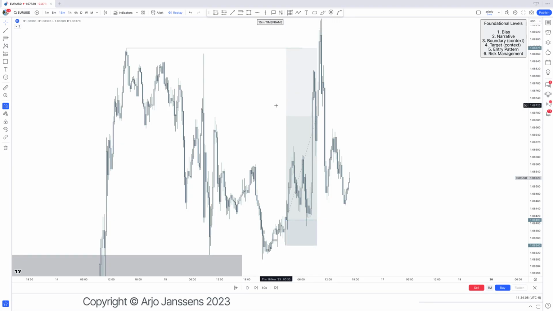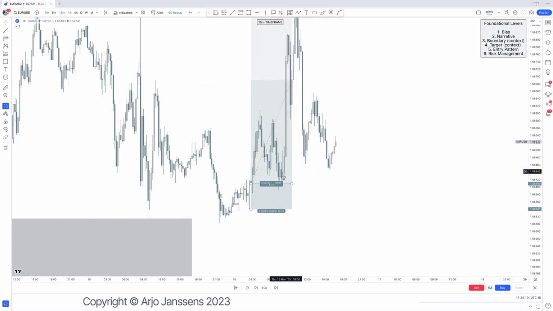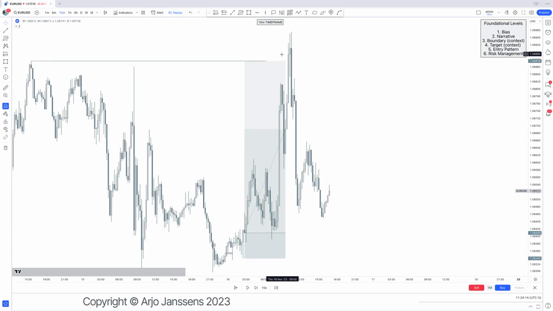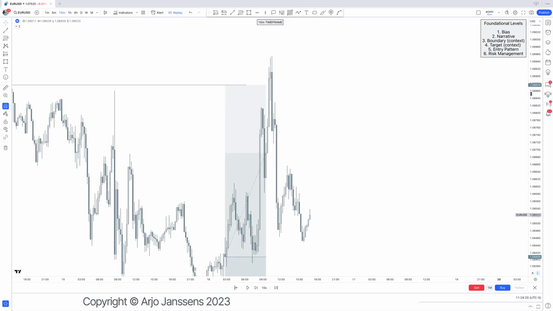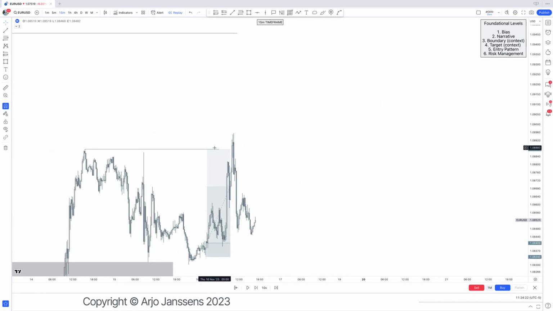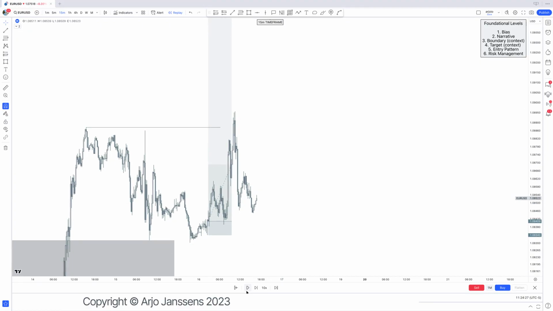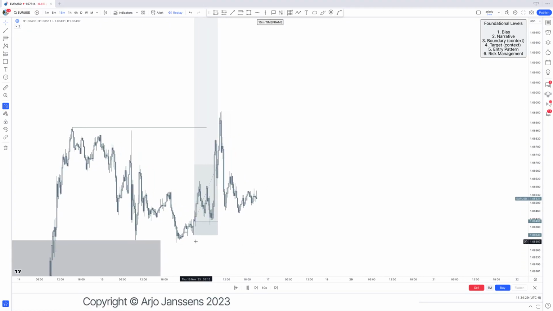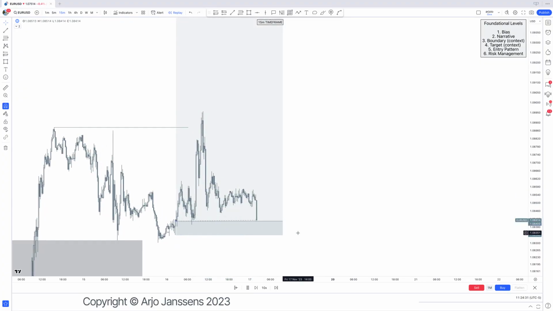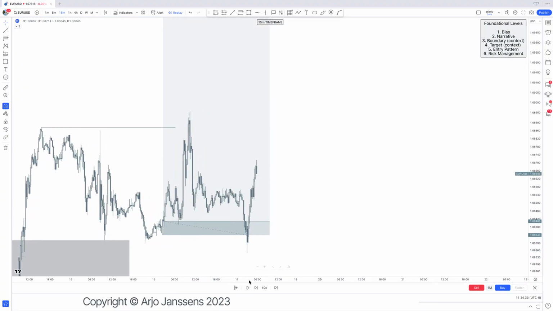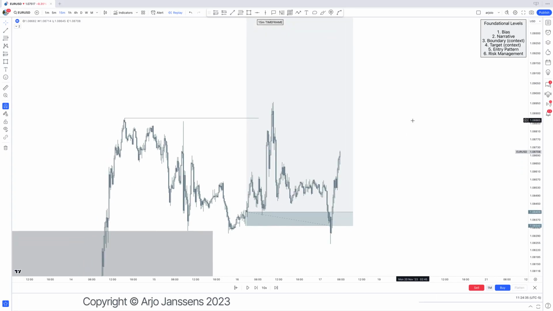Now, that can also be a target, just knowing that it's lower probability and likely you would have been tagged out at break even right there before you even got the chance to see that winner. So this right there would be lower probability. The lowest probability target would be the draw on liquidity that is sitting right there. And then eventually, if you weren't at break even at all, you would have gotten tagged out right there before it eventually hit your take profit.